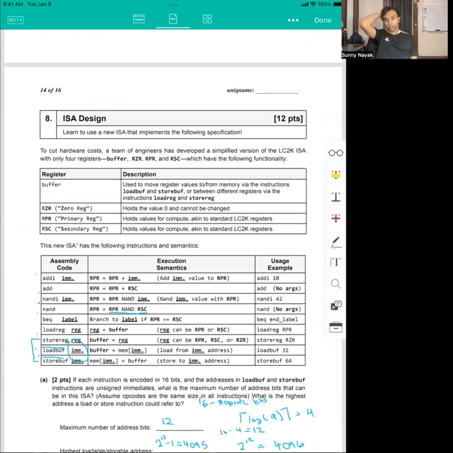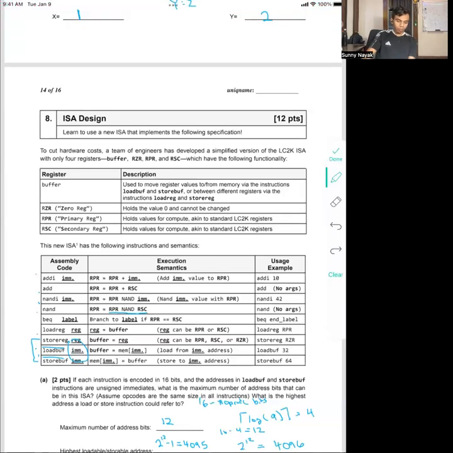One way I could do it is, if I want to double something, I'm going to need to use RSC, and I'm going to need to perform add instructions.